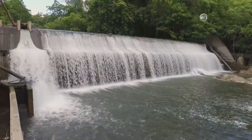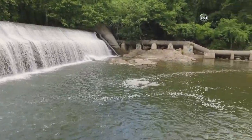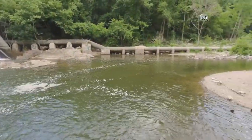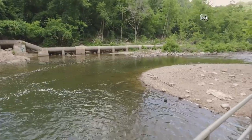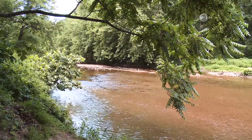So why was the dam put there in the first place? Well, Bloaty Dam was actually the first hydroelectric dam in the state of Maryland. It was built in the early 1900s and was the first dam with internal turbines for generating electricity. Unfortunately, it did not function very long as a hydroelectric dam because there's a lot of sediment in the river. You can see all the sand among the gravel on the riverbank — that filled in behind the dam and into the turbines. Within 20 or 30 years, it was no longer functioning to generate electricity. Ever since then, it's been almost like a man-made waterfall. It serves no practical purpose and is actually a hazard. People have drowned at the dam, it's a barrier for migrating fish — it's a nuisance that we don't want on the river, so we're trying to remove it.